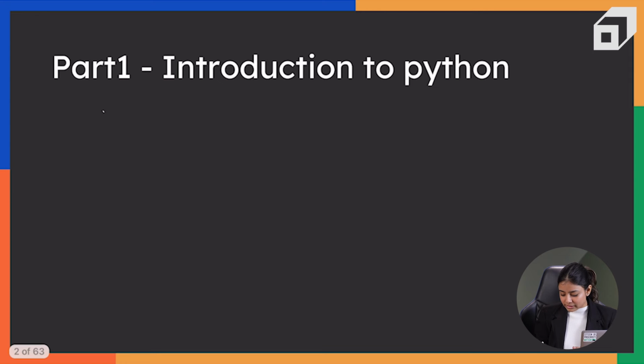So starting with section 1, let's first understand why Python. Why is Python considered to be one of the most popular programming languages and why should you bother learning it? There are multiple reasons for that. Number one reason could be that this is a very beginner friendly language, and that is the reason why this language is also taught popularly in high schools as well.